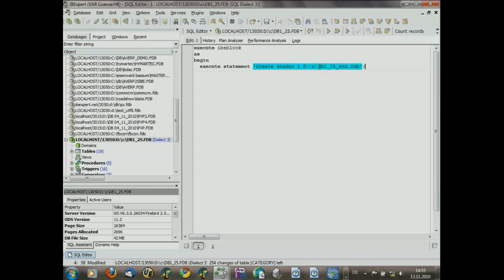When you create a shadow, a physical file copy is created, and this runs extremely fast, but it should be started with the commit. So defining a shadow without committing it does not really create the shadow file, but only creates the header part of the shadow file, that the file is already there. When you're doing the commit, the Firebird server itself does a physical copy of all data pages inside the database automatically.